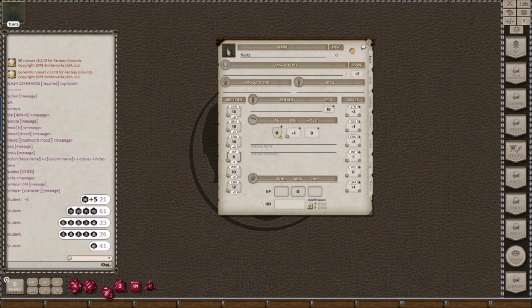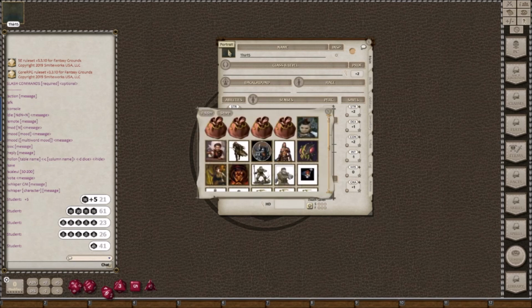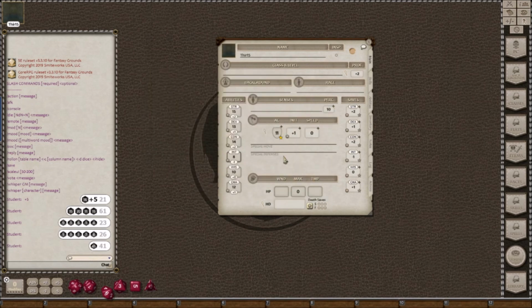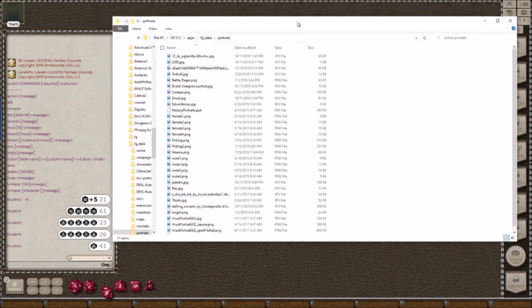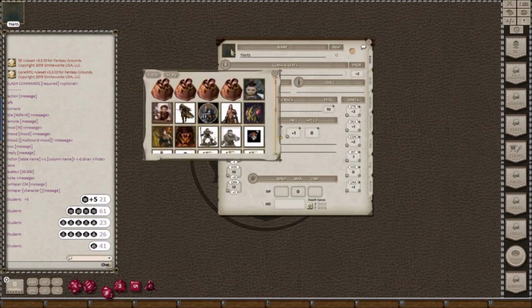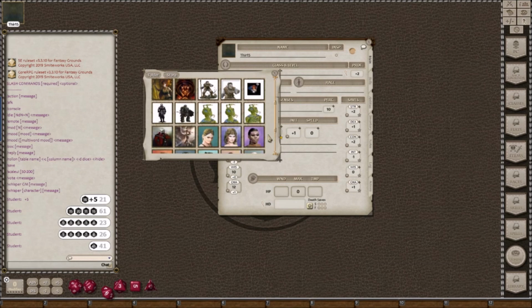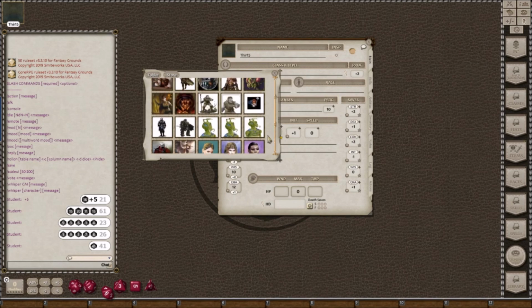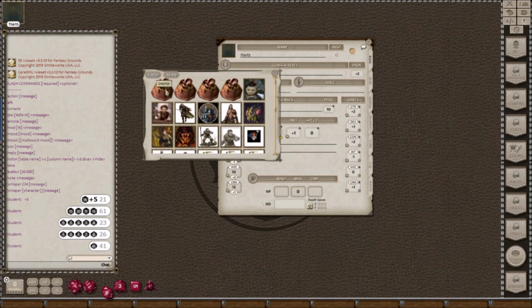I'm going to go ahead and give myself a portrait. There are ways to get to the folder, so it pops up and I can add an image to this portrait location for my own character. If the GM has portraits, I can select from those portraits, or I can email the portrait to my GM. These are called token bags.